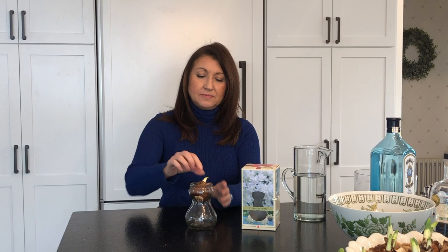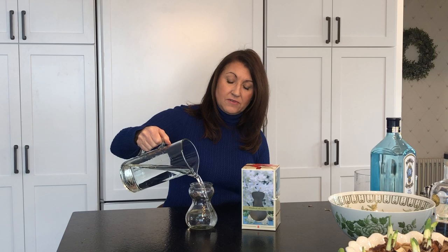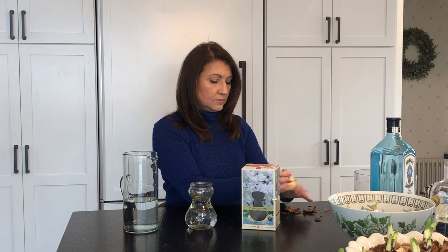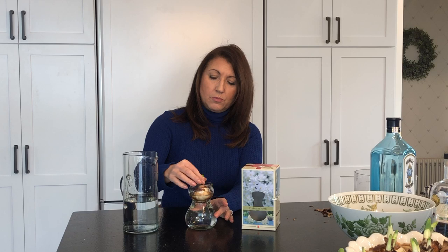I have one more container — I received this box with a single paper white bulb that will bloom into multiple blossoms, from a girlfriend who knows I love paper whites. This is probably as simple as you can get. Isn't that beautiful? It comes with its own container, the bulb fits right inside, and you add water right up to the waist of the vessel. I'm going to remove a lot of the skin so it doesn't float around in the bowl and make it prettier. In less than a week we're going to start seeing the roots show — that's how simple it is.